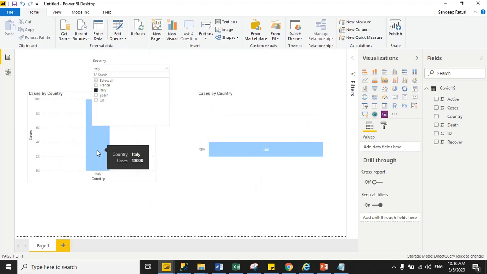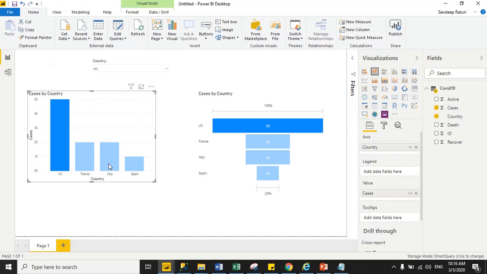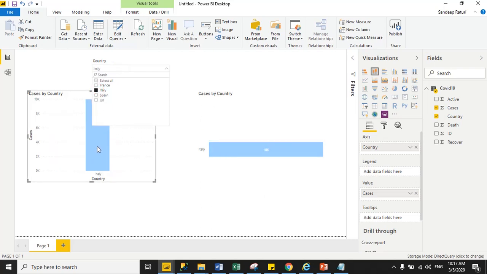See, it is showing me the latest count of 10,000, and earlier it was 2000. At the all level it is showing me 2000, but when I select Italy in particular, it is showing me 10,000.